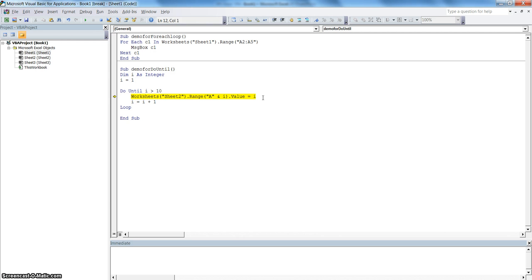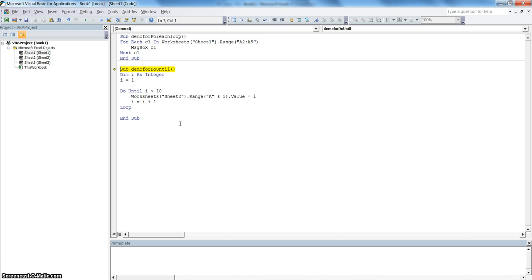If you hover over the I, the value of I is showing 1, so I is not greater than 10, so this activity will get performed. Now you just observe that between do until and loop the tasks are being performed. So this way the loop works.